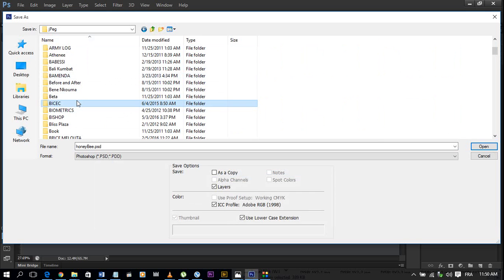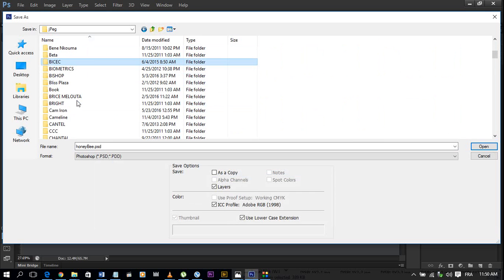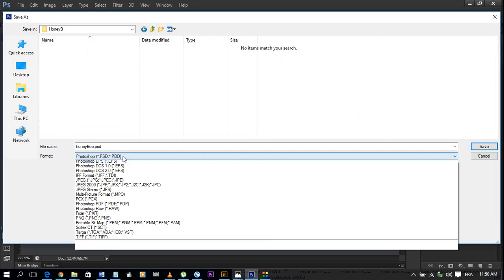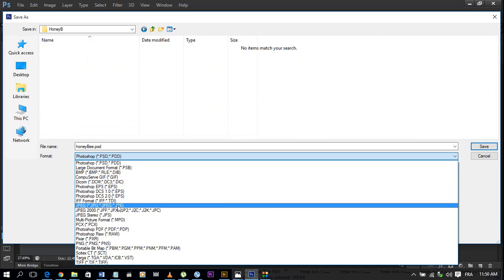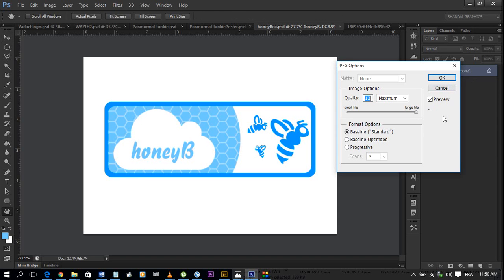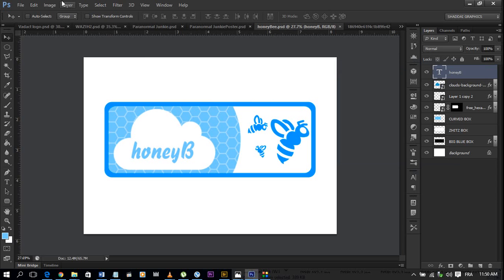That's why the machine is acting crazy. It's pretty old and pretty crappy. Let's see. Yeah, I have to create a new folder. HoneyB, and this time I save as JPEG. There, and now I have to save the PNG.